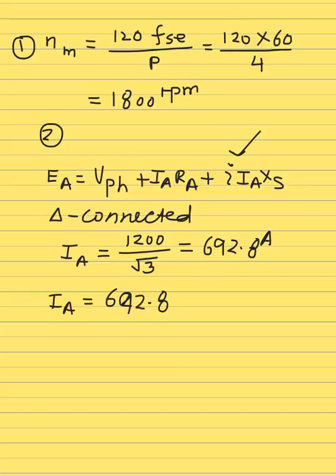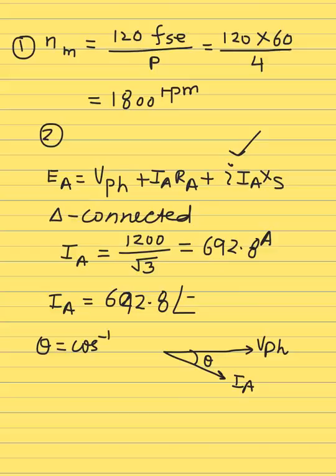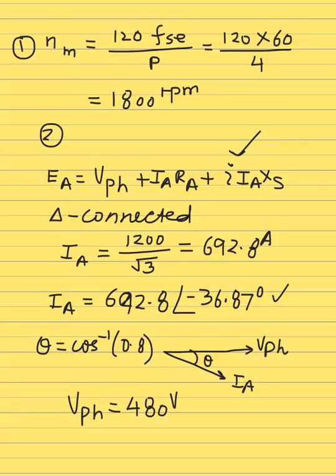So it's a 0.8 power factor lagging. First of all, the angle is going to be negative. Here is your V phase, and here is your IA in this case. So IA will have a negative angle, and based off of the power factor of 0.8, theta will be cos inverse of 0.8, and the calculation gives you an angle of 36.87 degrees. So that's the complete value of IA which we will use. I believe the rest of the components are known to us, so let's substitute and see. And one more thing, V phase: we're required to have V phase of 480 volts.